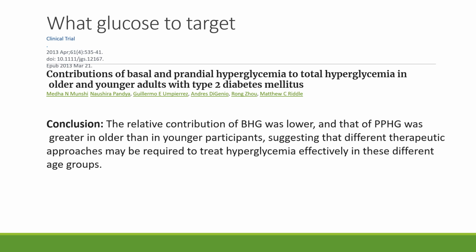This slide is really to point out that as we age, how we manage glucose also changes, and our contribution of elevated glucose has to do more with prandial glucose excursions because we're not getting a good response in the body and how to manage that. So as people age, we might be shifting their basal insulin to daytime instead of taking it at night. See if we can get a little more coverage, or really focusing on the prandial insulin.